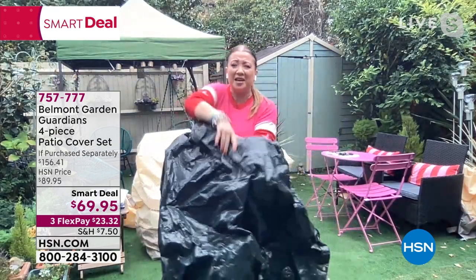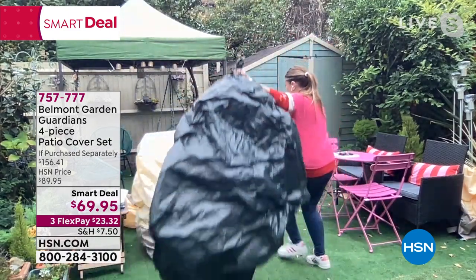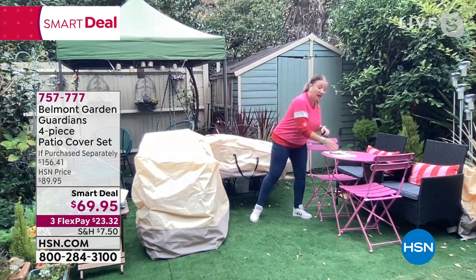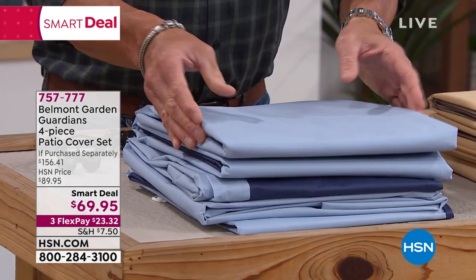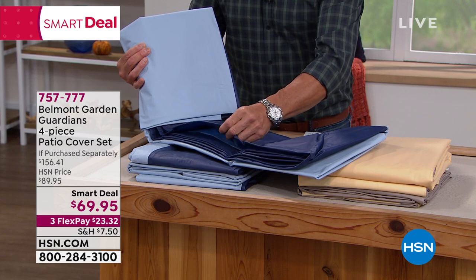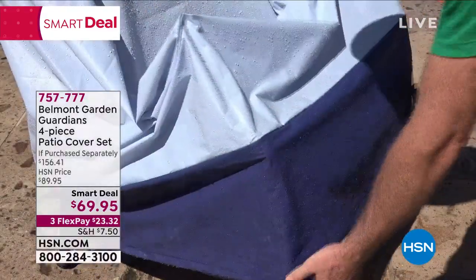Those old-fashioned covers are crunchy, crispy, they rip and tear really easily, and worst of all you have to feed in the rope yourself. It does not pay to buy cheap on outdoor furniture covers — you'll get one season out of them. These are going to last year after year after year. Blue is the most popular right now. They're heavy-duty material, you're not going to worry about wind, rain, or snow. They fold up very easily when not in use.